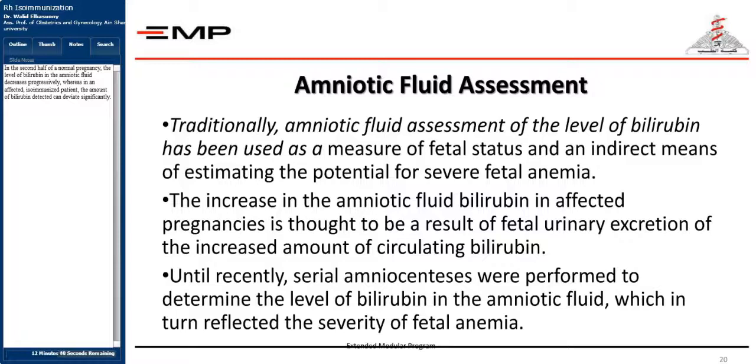Actually, the chart that we used to use is called Liley's chart. What did we do? We took an amniocentesis, took an amniotic fluid sample, and measured the bilirubin level by optical density difference between the normal and the abnormal levels, and we plotted it on a graph or a chart, which was called the Liley chart. And according to the severity of the affection of the baby, the patient was put on the chart as highly affected, moderately affected, or not affected. This is a bit invasive test that we stopped using nowadays.